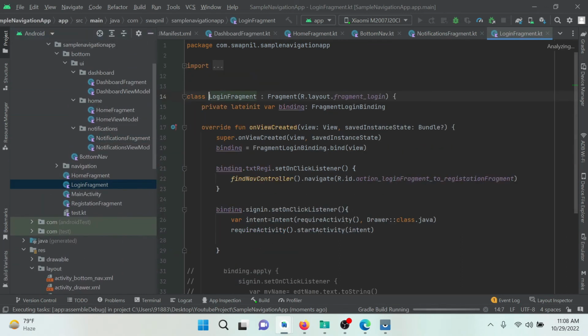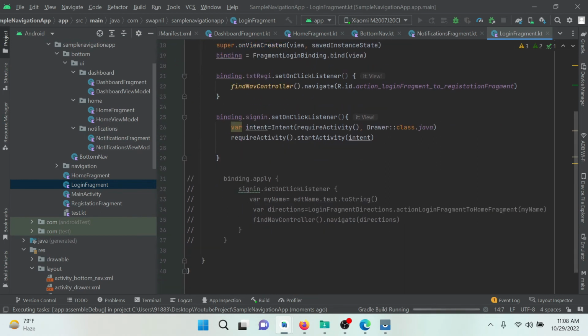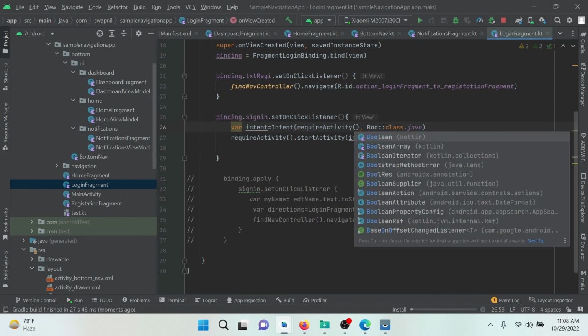Just go to the login fragment. Here we can check that from the last video we created this intent to call the navigation drawer. Here only we can change the name. We can give our own activity name.